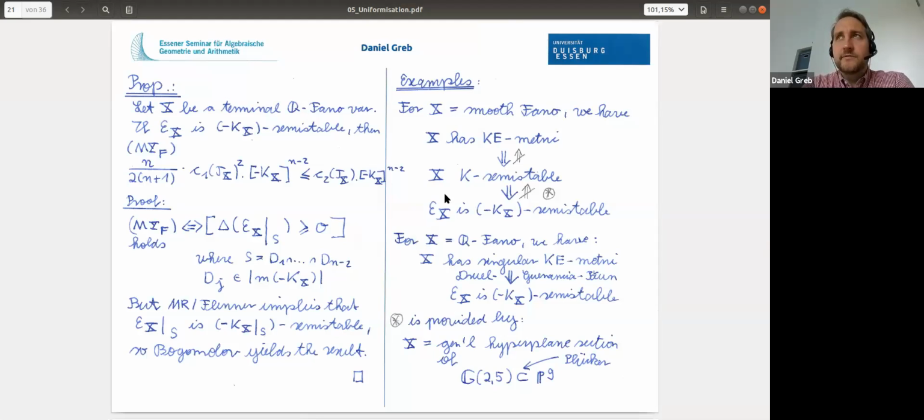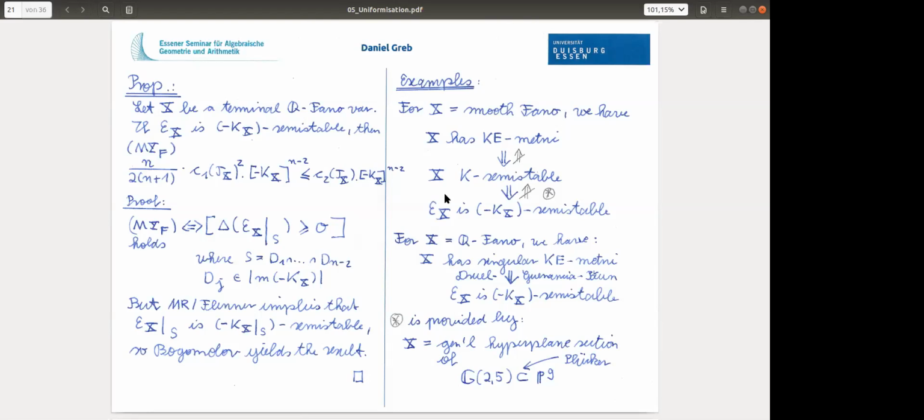I think that's one of the difficulties in this K-semi-stability business, that every now and then you switch to the analytic side and use the existence or almost existence of a Kähler-Einstein metric to prove some implication between two purely algebraic geometric statements. Okay. But say, what about positive characteristic?